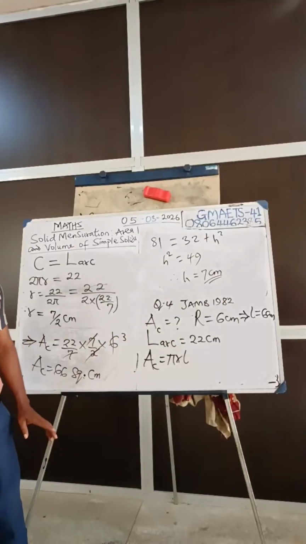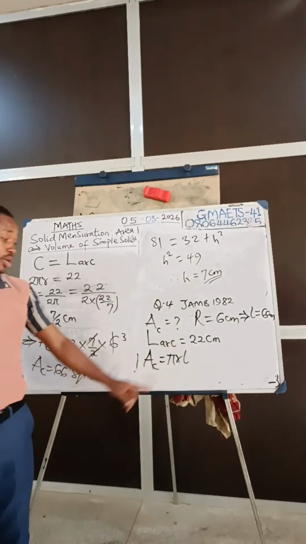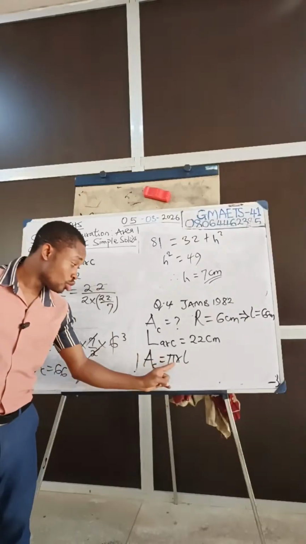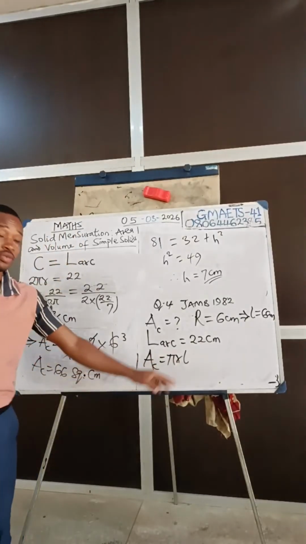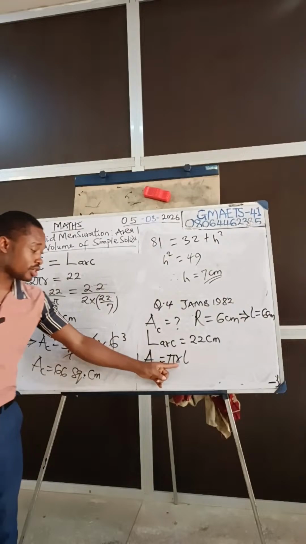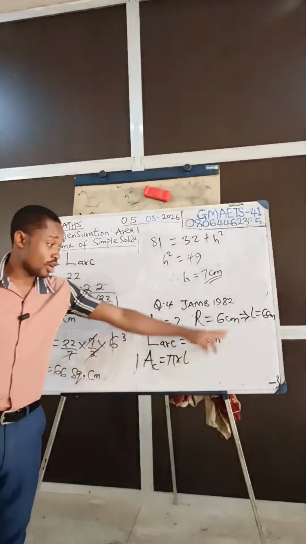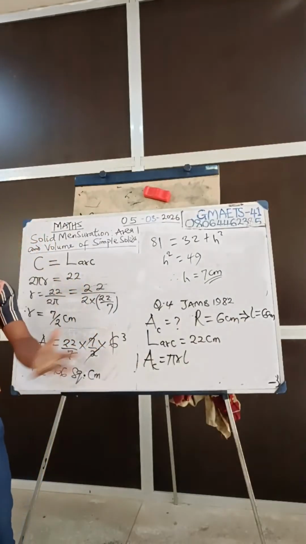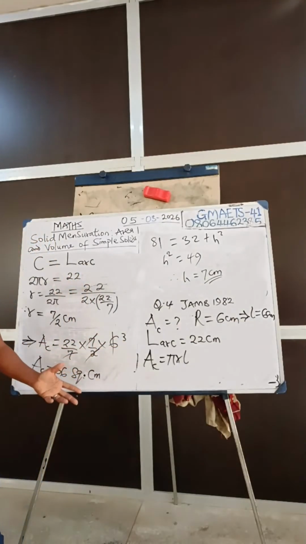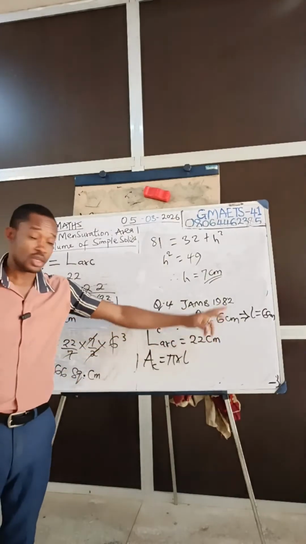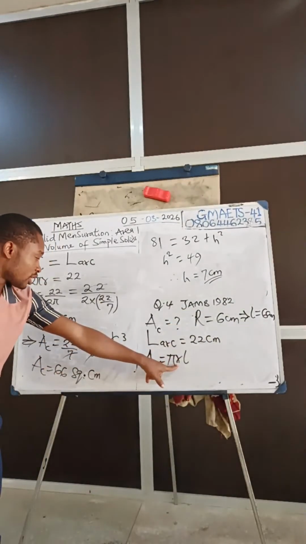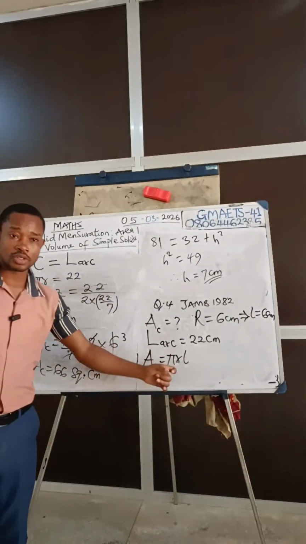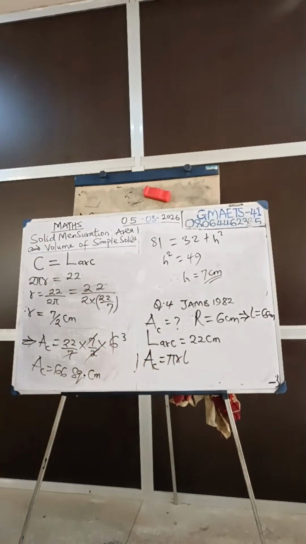But there is no way you can solve for this area if you don't know the radius. The area depends on radius. So you must know your radius, you must know your slant height. Good enough, the slant height was given to us, but they didn't call it slant height. It's left for you to be aware that this radius of the circle is the slant height. So the radius of the cone, we needed to find it so that we can substitute into this formula to calculate that. Is that clear? We have gotten what they asked us to get.